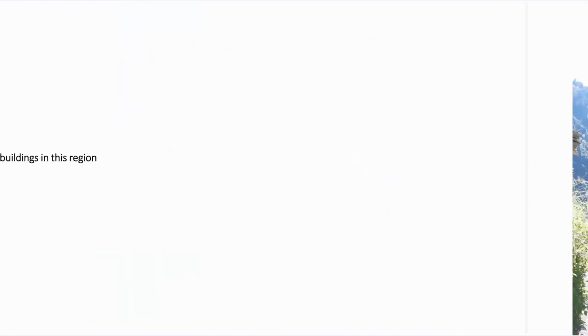But in nearly, I think it's already nearly 70 years in this region, no more such buildings have been built in this way. And we can see some of them were already demolished.